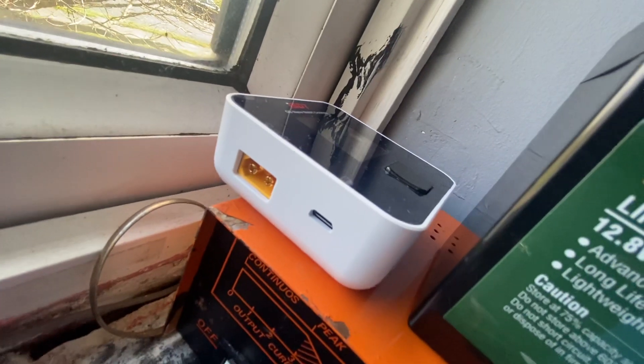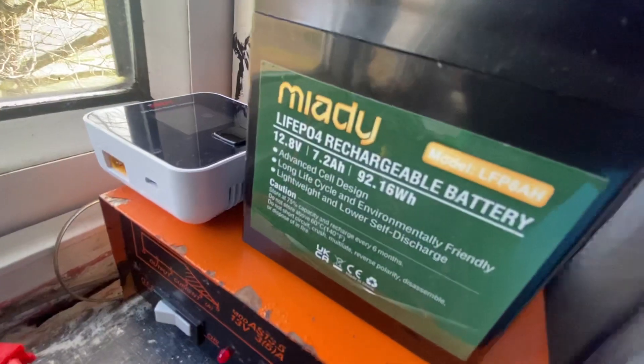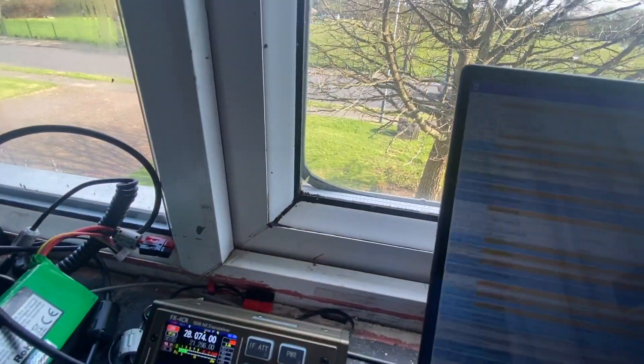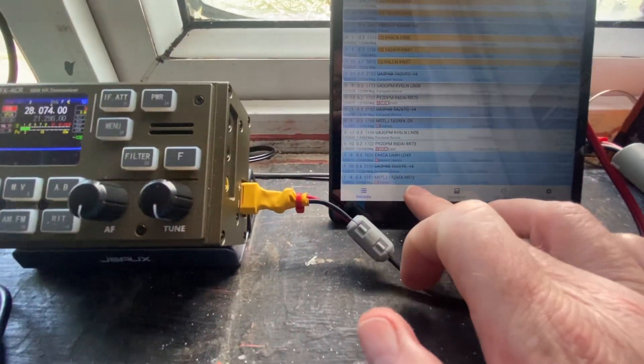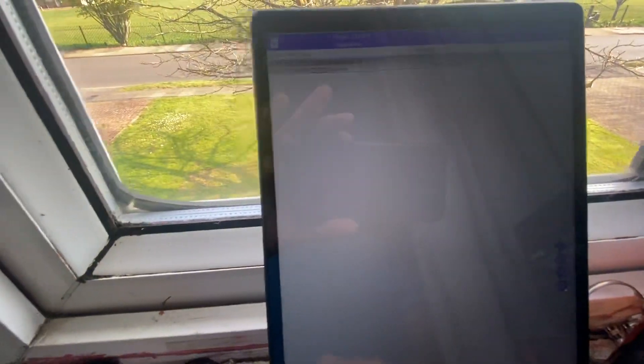This is a great little unit if you're in the field — the ISDT charger — so whatever voltage you want goes in there, and then you can charge things like this out there. I think it uses the X60 or T60. Let's try not to break this. So, under decoding now — I just wiped out the Turkish station I just worked. Superb.